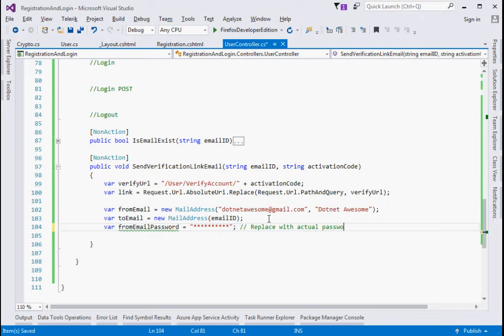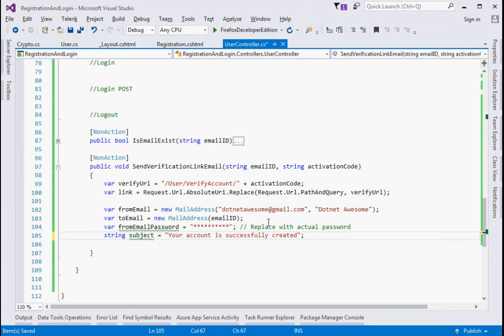Here you need to replace with your actual password for your Gmail account. If you provide your Gmail account here in the from mail address, and then subject, your account is successfully created.